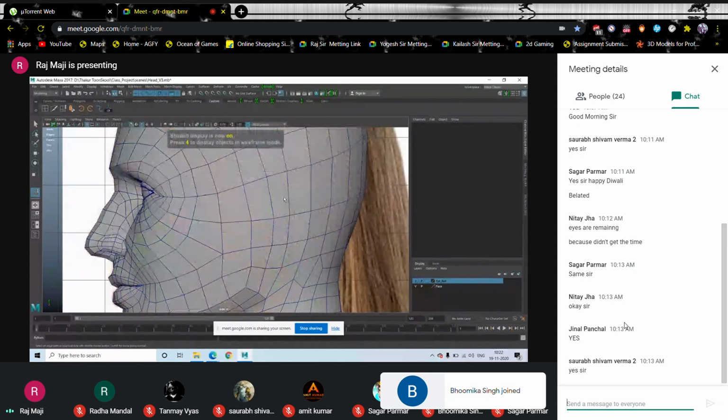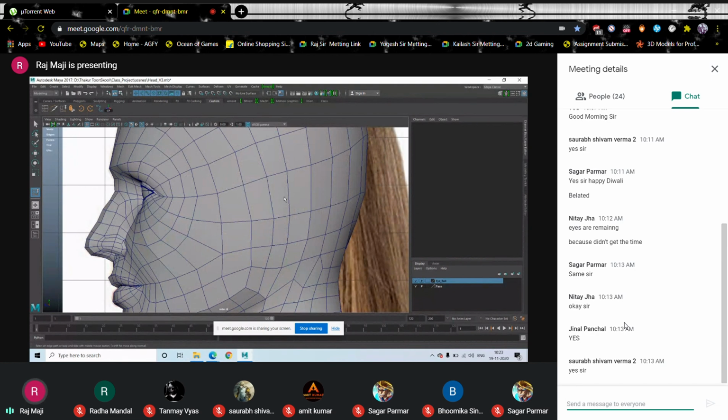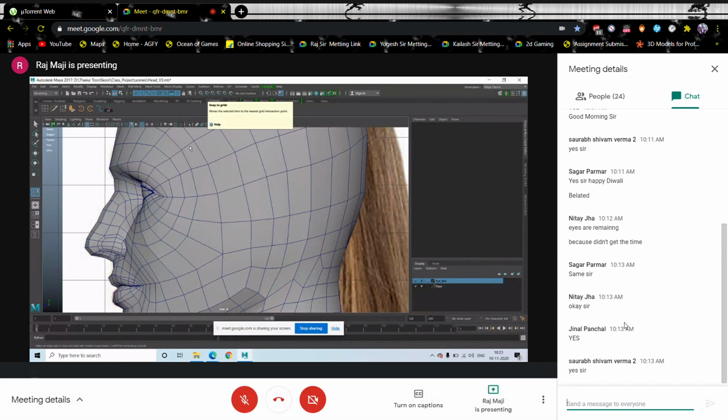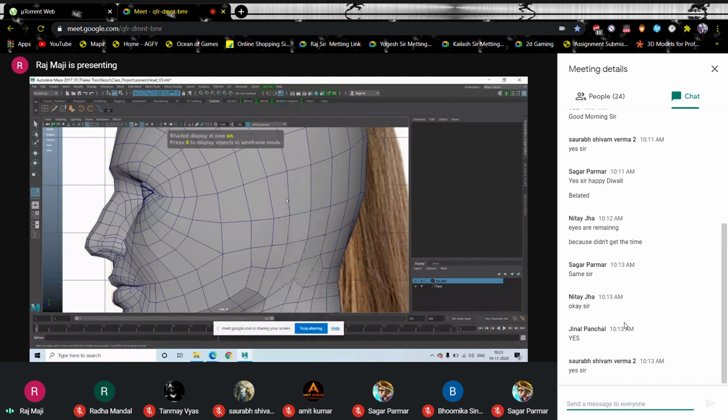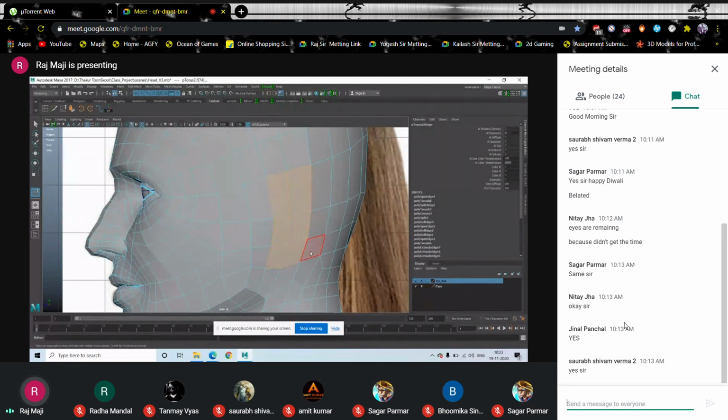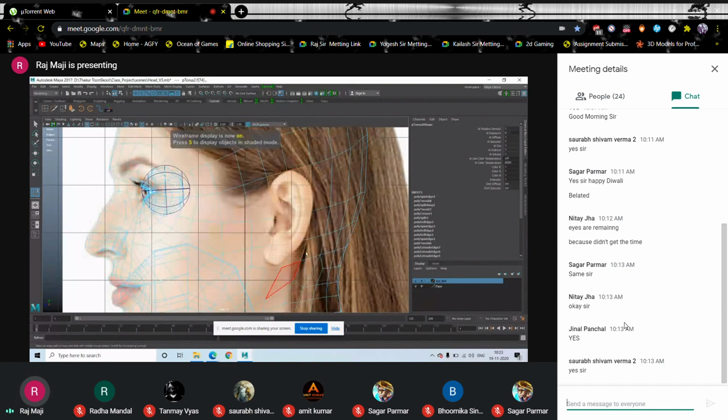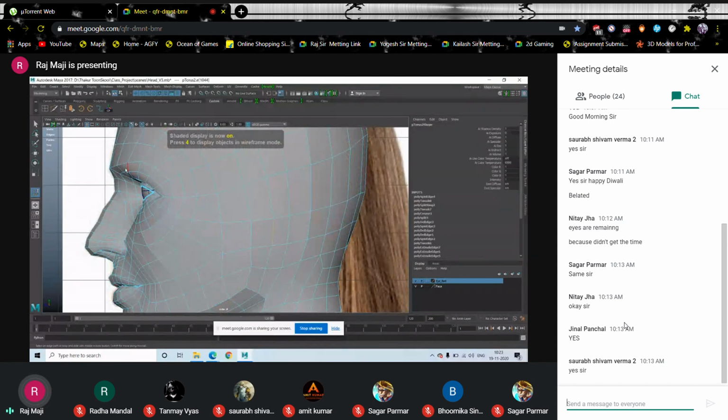Now, today what I am doing is the blocking style only. For the entire human head, I have used blocking style only. Taken a cube and extruding it, pulling it, pushing it, increasing the topology, and created the shape like this. Okay, so the ear also I am going to do the same. So let's select these. Check one second. You need to toggle again and again. But I have understood this.